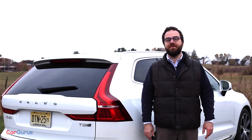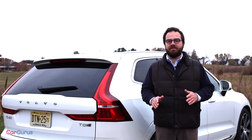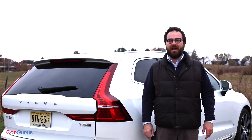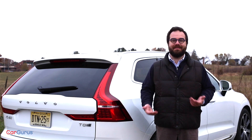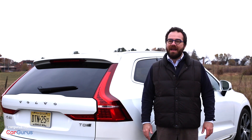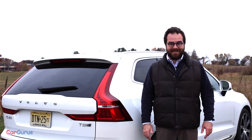The T8 does get a $5,000 tax credit for being a plug-in, but I'd still avoid it. For me, the XC60's sweet spot is a T6 Momentum with a convenience package. That gets you the supercharged engine with combined fuel economy around 23 miles per gallon, as well as the best added options like Pilot Assist, adjustable drive modes, keyless entry, power fold-down rear seats, and a hands-free tailgate that opens when you wave your foot underneath it. Altogether, that will set you back around $48,100. You're not going to find another car in the XC60's class with as much safety technology for that price.